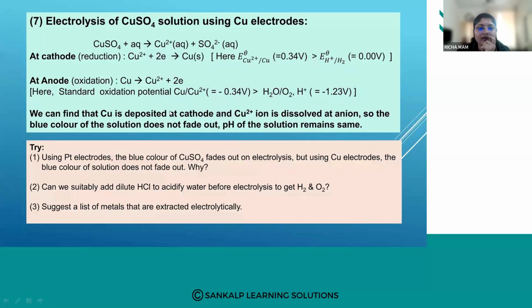Here one will be impure copper, another will be pure copper. When you put electrolysis from the impure copper, what will happen? The pure copper will get dissolved from the impure and it will go and settle on the pure one. Whatever impurity is there will reside in the impure section. This is the application: by using the electrolysis of copper sulfate using the copper electrodes, you can purify your impure copper.